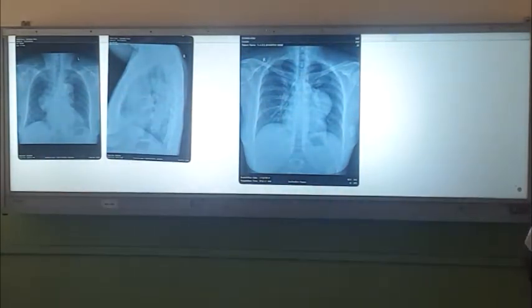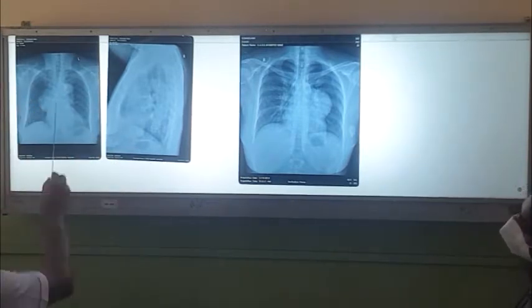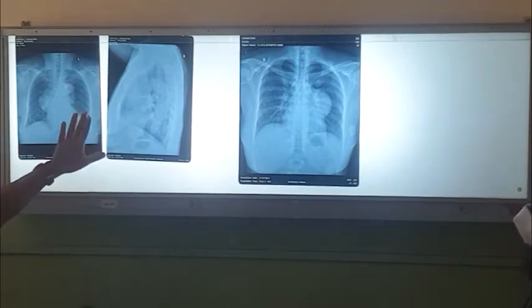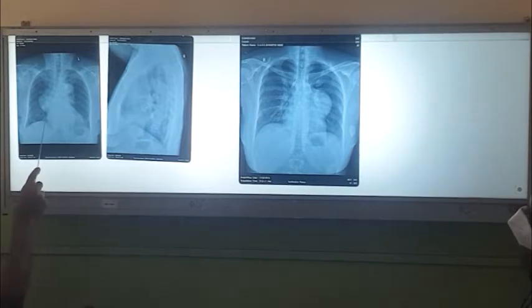Right. So it is obvious these are some mass lesions, right? These are digital X-rays and well centered. So there is the left side. If you see, this is the descending aorta, this is the left hemidiaphragm. You can see everything on the left side, right? But on the right side there is a mass here, okay, a well demarcated mass, right?